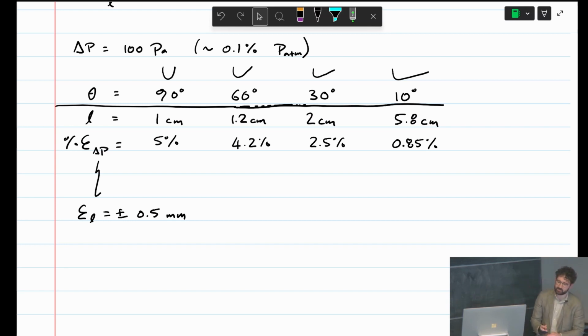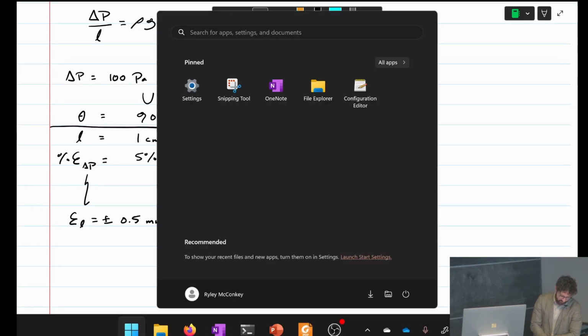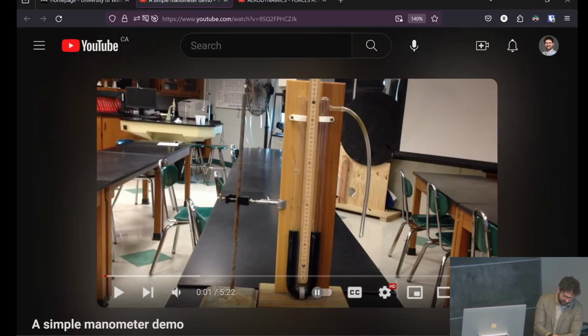So manometers usually aren't used to measure things that have dynamic signals. I'll show a video now, but they don't have a very good time response. As that pressure changes, the fluid actually oscillates as it balances itself out. So that's the main area that manometers aren't used in. But I do have some videos we can look at.